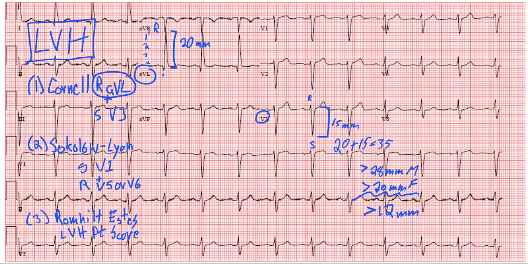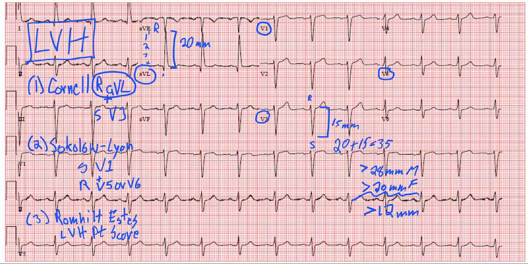Okay, the third way we can calculate whether there's LVH is actually the second way, the Sokolow Lyon criteria. This looks at the S wave in V1 and R wave in V5 or V6. So we'll come up here, and let me just tell you ahead of time, this EKG does not meet the Sokolow Lyon criteria, which I think is an important example, right? Because depending on the criteria you use, it will drive whether there's LVH.